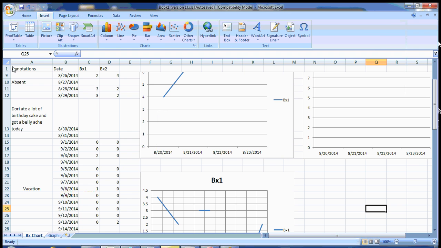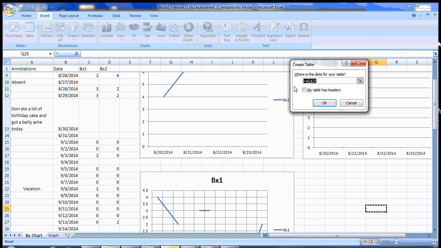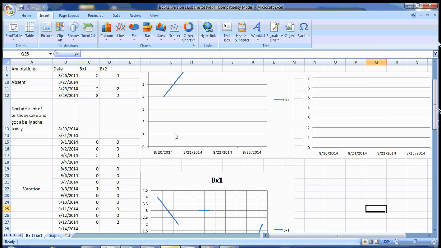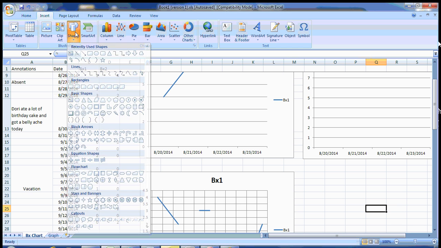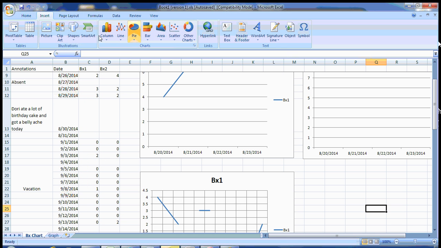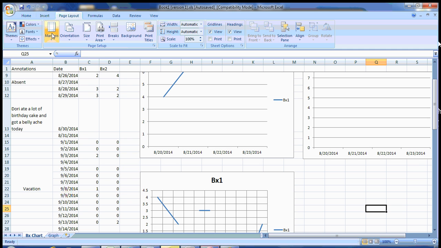I'm going to go to insert. I'll show you some cool stuff. If you want to, you can insert a table. I do not like inserting tables, so I'm not going to show you, but have fun with that. Insert, you can do pictures, shapes are useful sometimes. There are all your graphs, text box I've shown you. So these are all useful things that you can play with. They're fun.